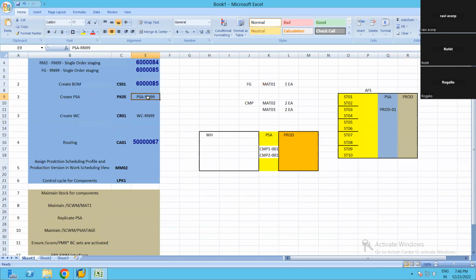But in EWM, every location is a bin. So for that, we have created PROD as a storage type, and then we have created a bin as PROD-01. But what happens if I have several production lines and I'm going to use the same material in different PSAs or production lines? Yes, you can do that.